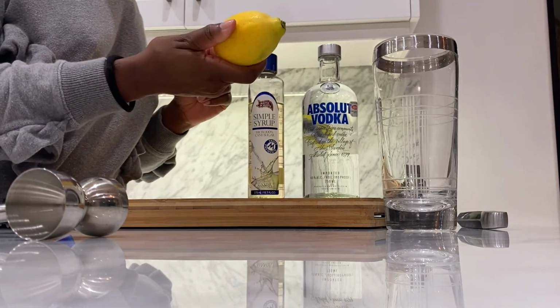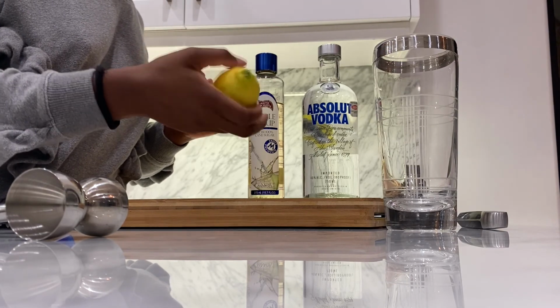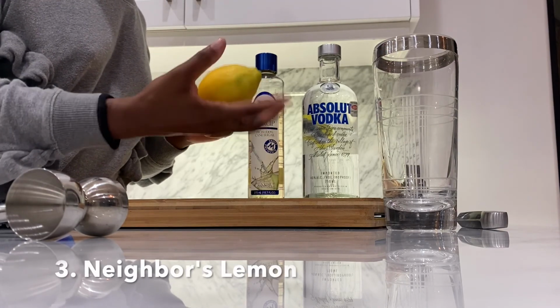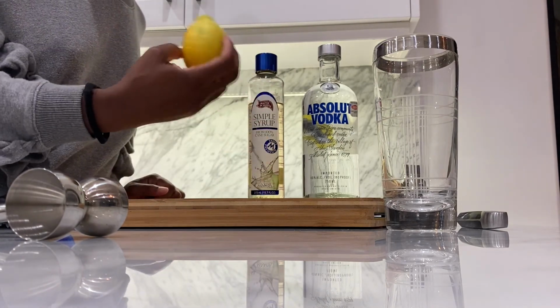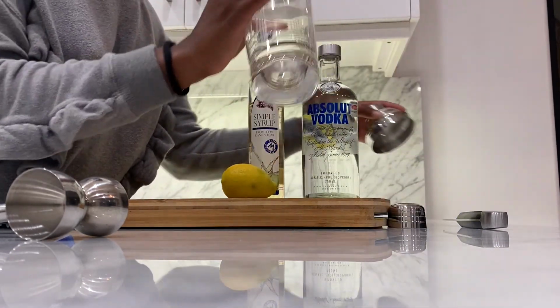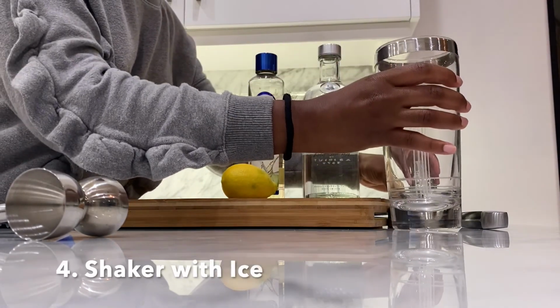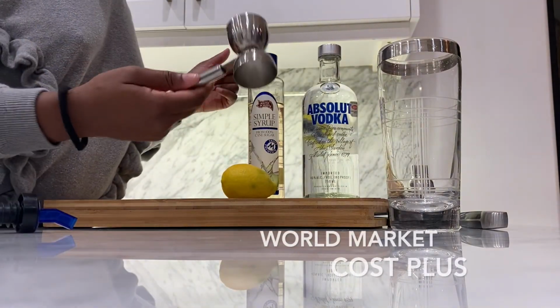I'm gonna use a lemon that we pulled off of our tree. Well, actually, I think it's our neighbor's tree. So, yep, we're gonna use that one. Oh no, we have a lemon tree. That's right. And this is our shaker. I'm gonna put ice in here. We got all this stuff from World Market, so I'm excited to use it.